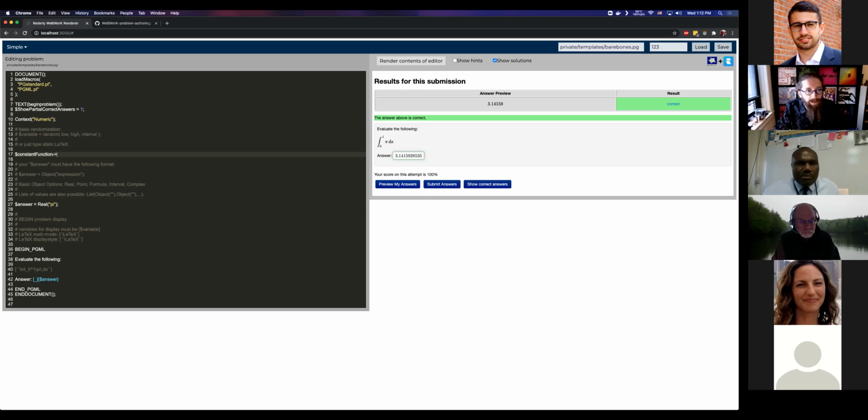Don't be afraid of naming your variables something verbose. For anyone who comes along after you and reads your problem code, it does make it a lot easier to read a problem where variables have meaningful names rather than calling everything A1, A2, or some overly terse variable names. So here our constant function is pi.